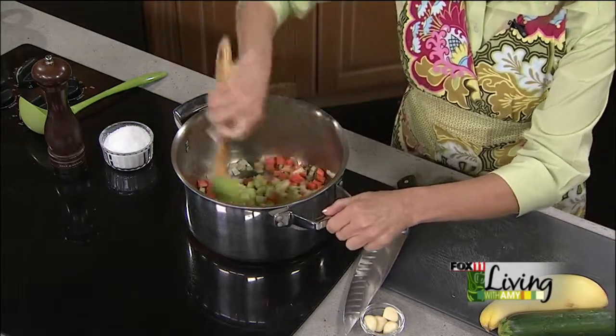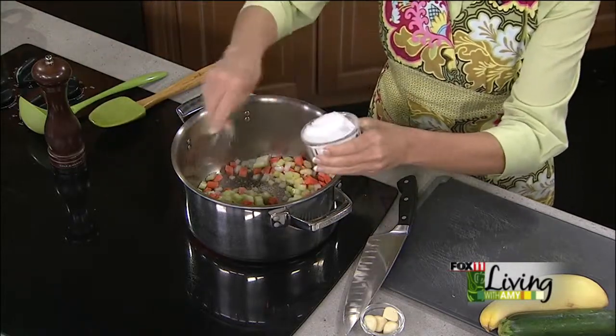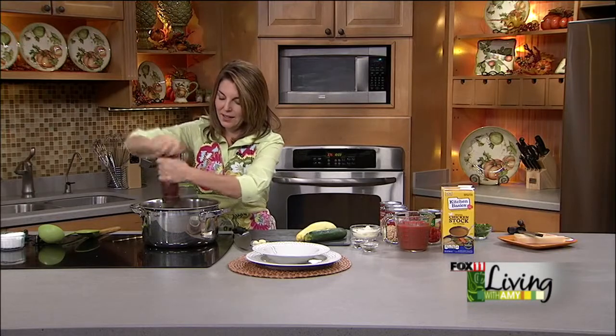So I want those to cook for a few minutes to kind of soften up. I'm going to season with some salt and pepper. Real important when it comes to making soups to season as you go, not just throw in a little salt and pepper at the end. It's not quite going to do it.